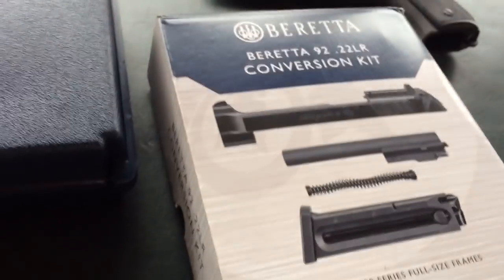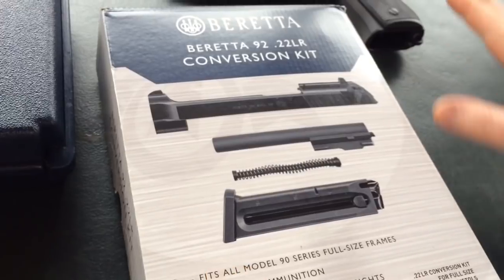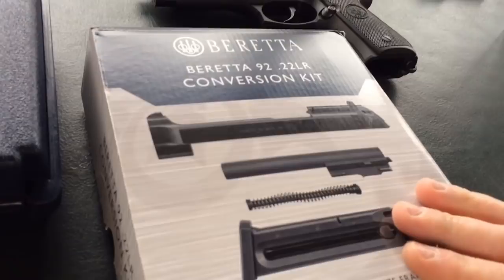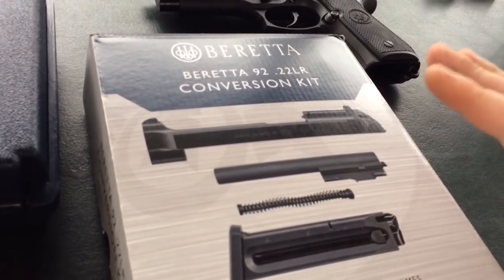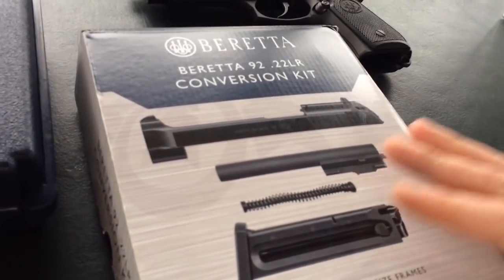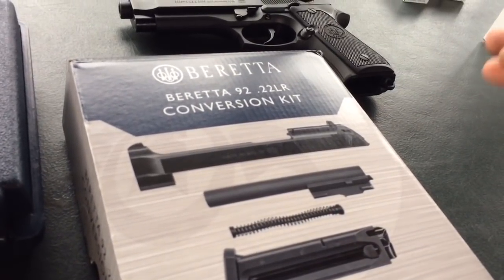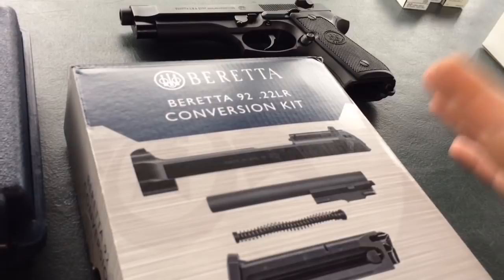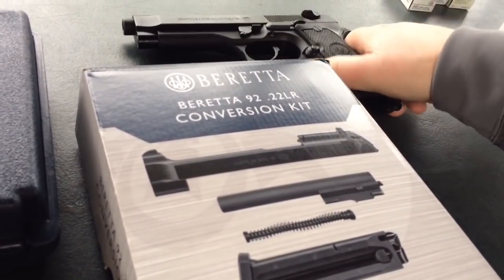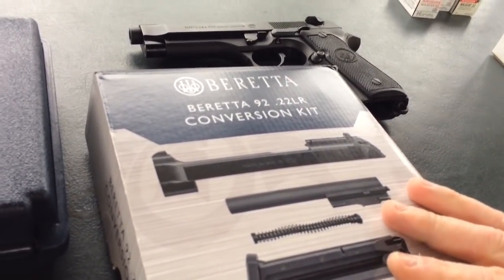Okay, we're back. We did a little bit of shooting with the Beretta 92 FS with the 9mm stock version. Now we're going to show you how we can convert this from a 9mm to a 22. Very easy, very nice kit. We found that it shoots better with higher velocity ammo, but if you want to gain a lot of practice for not a lot of money with your Beretta 92 series pistol, this Beretta 22 conversion kit is a really good option for you.